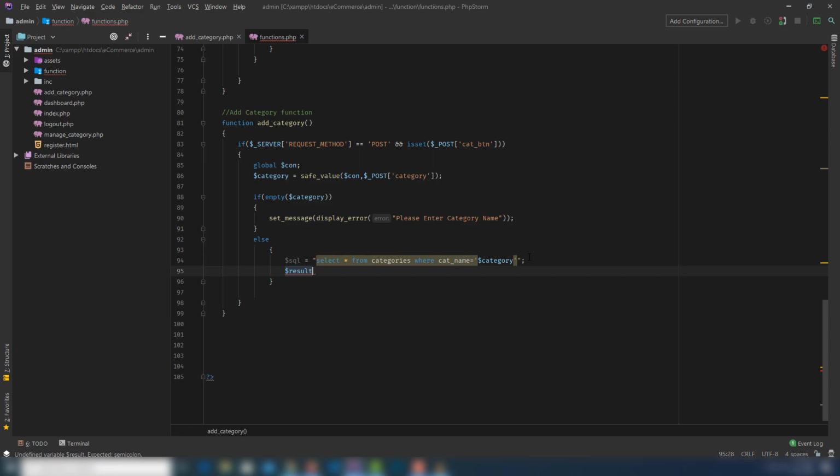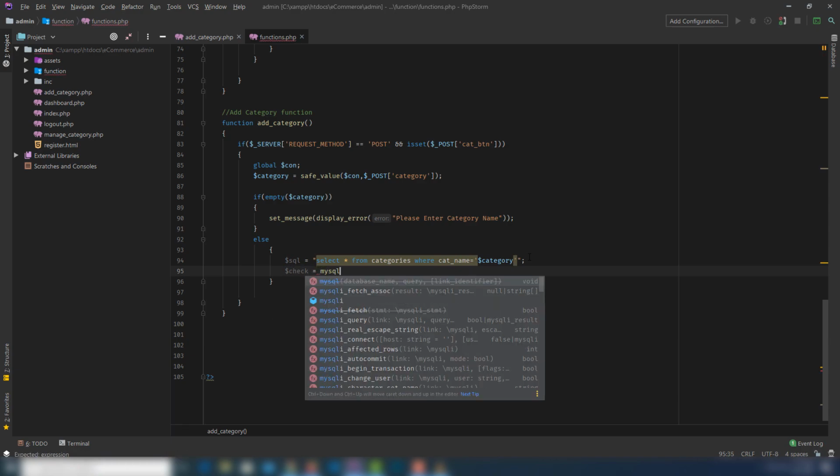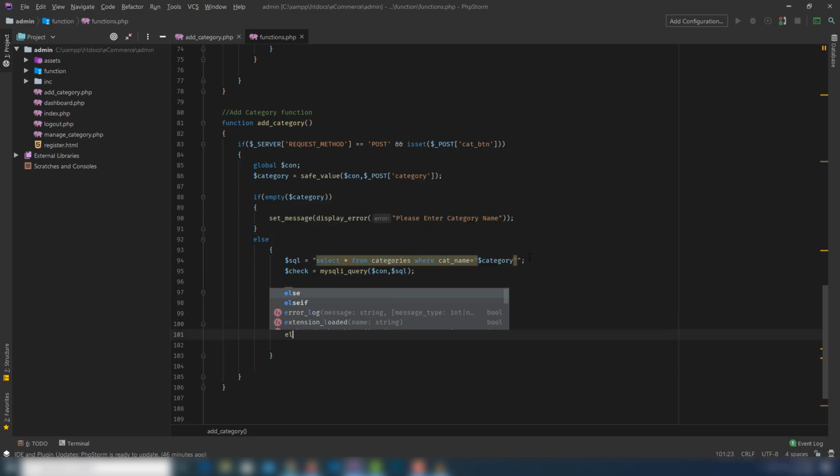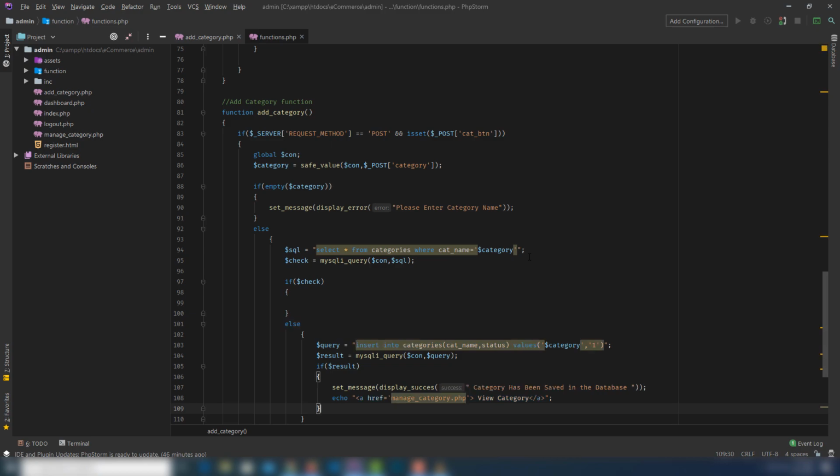I'm going to write result, and use check with the MySQL query, passing the connection and SQL variable. If the record exists, or the record matches our database, then I'm going to write an else statement and paste the other code.